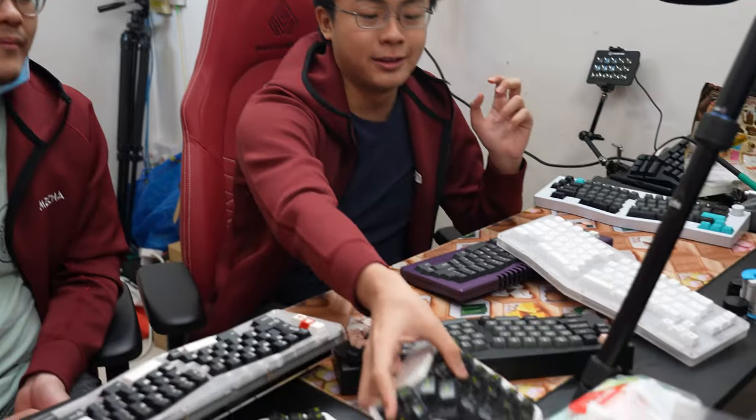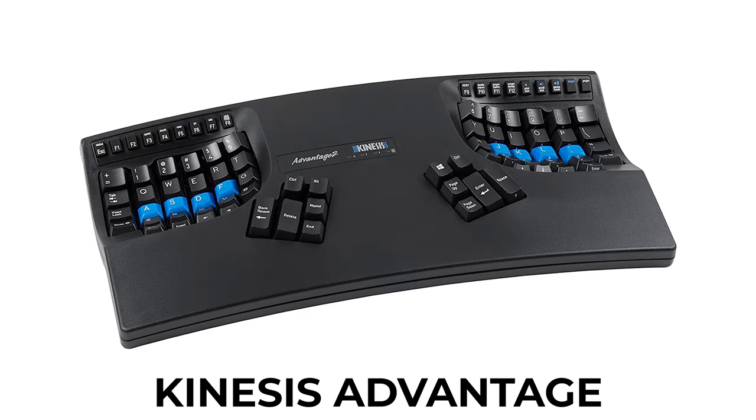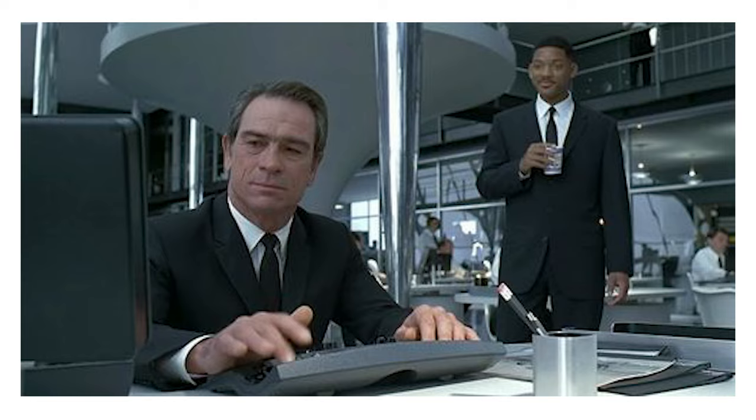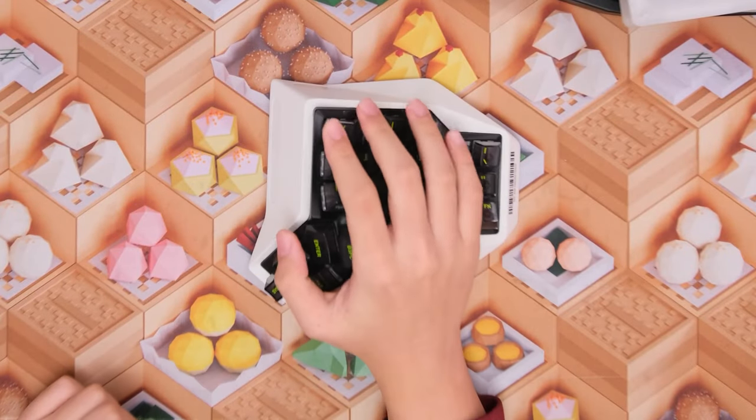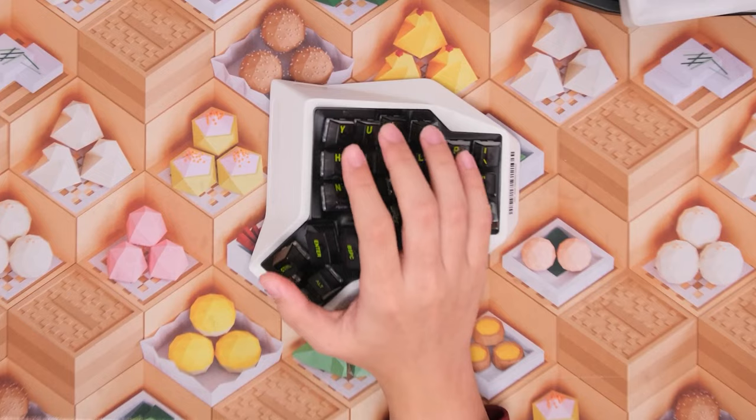The point is, to get into Alice at all, maybe it's the easiest way to get into an ergonomic layout. There are actual keyboards that have something more akin to this, where there has been research done and it does help your wrist. The Tactile Mechanical form, for example, or the Kinesis Advantage, the big keyboard you see in Men in Black. The idea is that when you type on this, your wrist doesn't move. You have everything literally in the palm of your hand. There's no movement required, and you can have all the functionality required. This is true ergonomic.